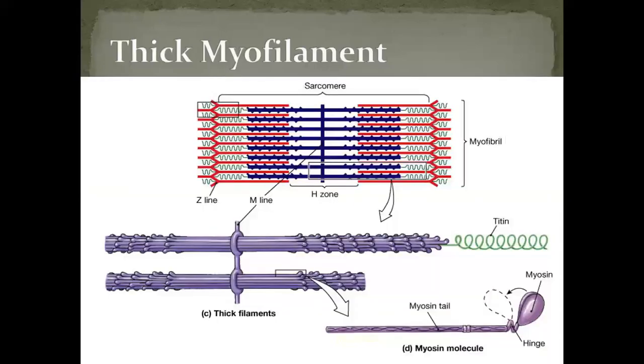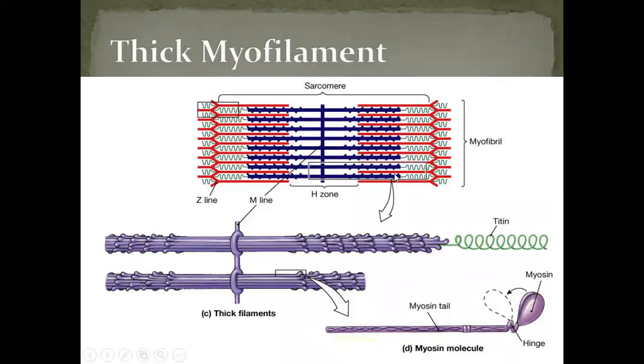Okay, so the thick filament is myosin. I've already told you the structure of myosin. You have two globular heads, and the hinge region that is flexible, it can change. It's connected to the tail, and the tail is connected to the M-line. So you can see that it's anchored to the M-line. So the myosin heads are able to interact with actin. At the center here, you have the H zone. Then at the center of the H zone, you have the M-line.